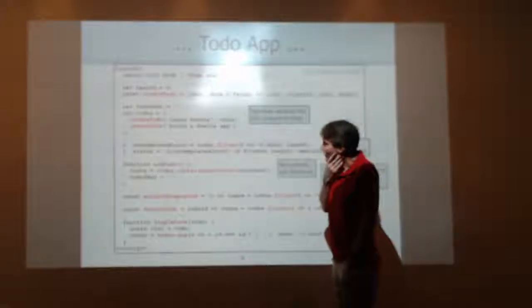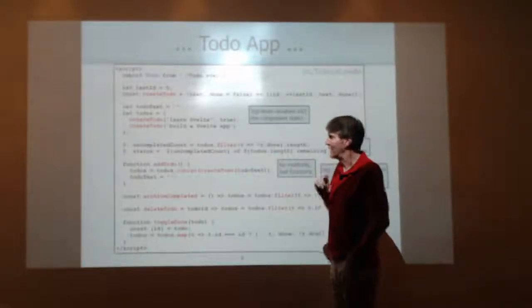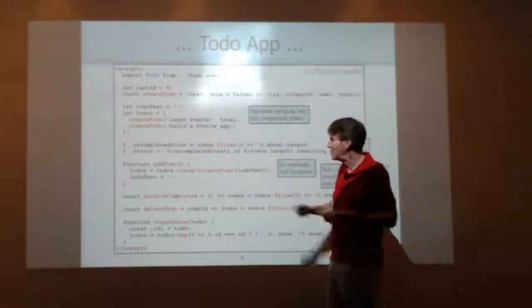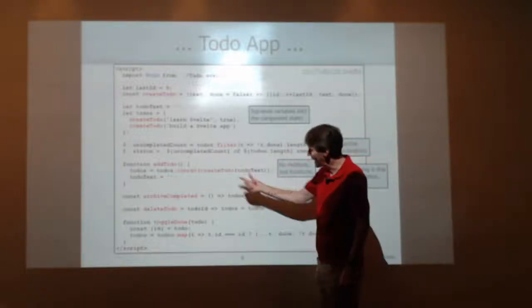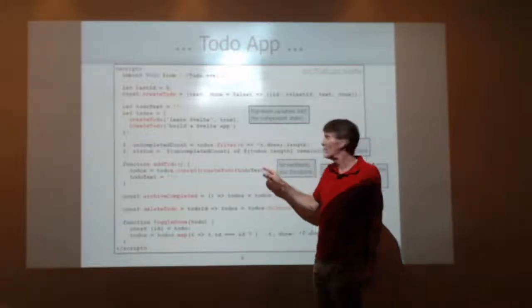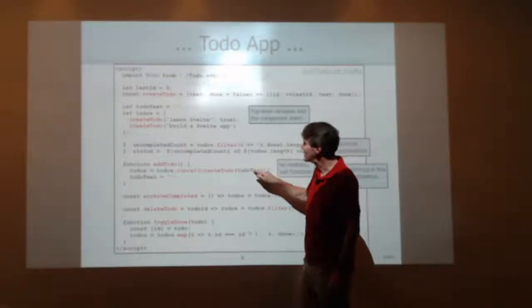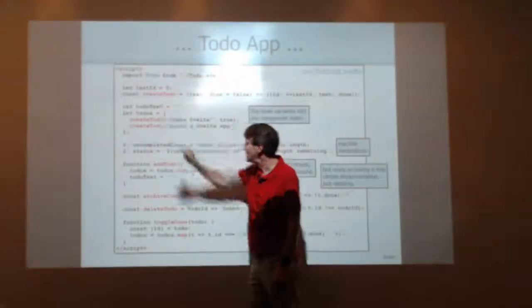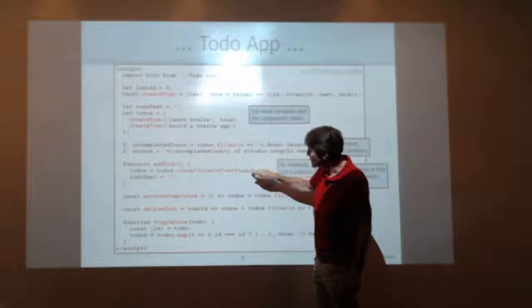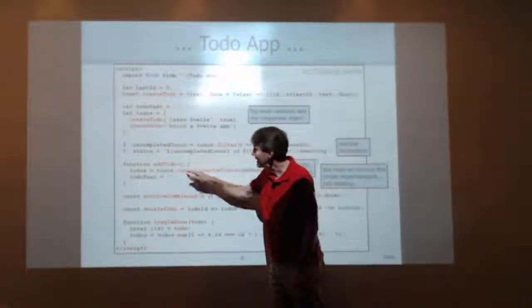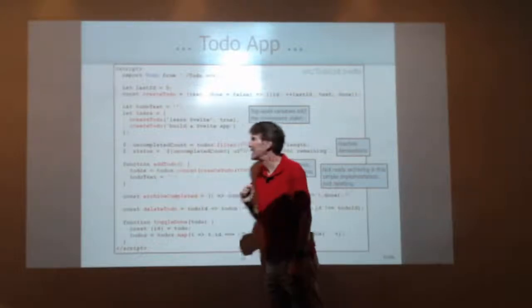Okay, then I have the functions I'm going to use for event handling. If I type in text for a new to-do and I click the add button, this is going to get invoked, and I'll create a new to-do using that text. My input for the to-do text is going to be tied to that variable. So as you type, that will be changed. And then when this is called, I've already got that text. I create the new to-do, and I'm concatenating it to my array of to-dos and assigning it back.